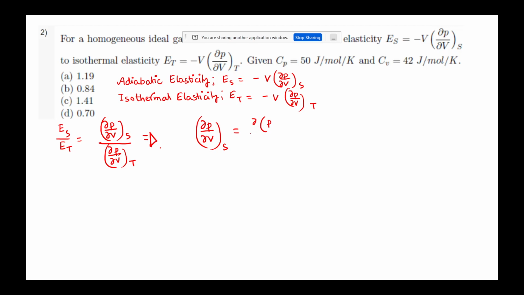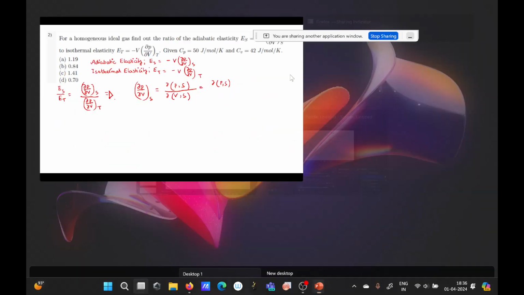So first we will write del in both sides. Now the numerator thing goes here, the denominator thing goes here. There will be one comma, and the constant thing will be followed. Okay, constant thing is followed. Now to write in terms of CP, there is PS. Now CP is del S del T at constant P, right?